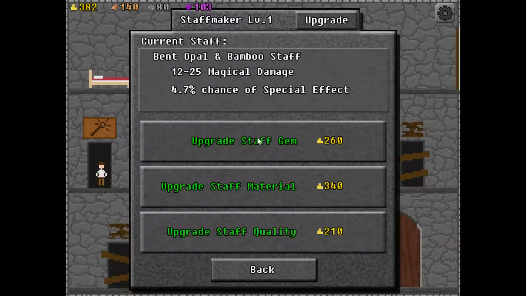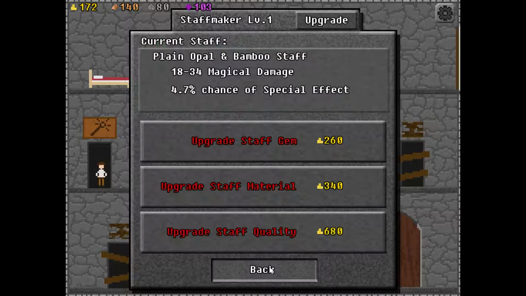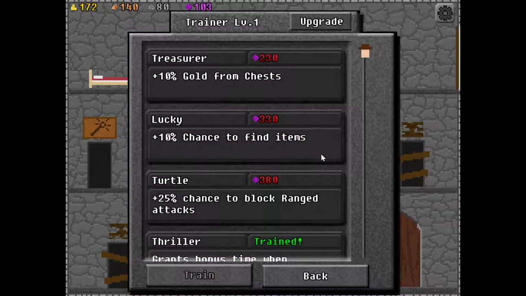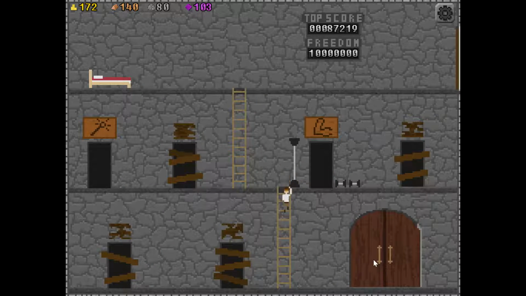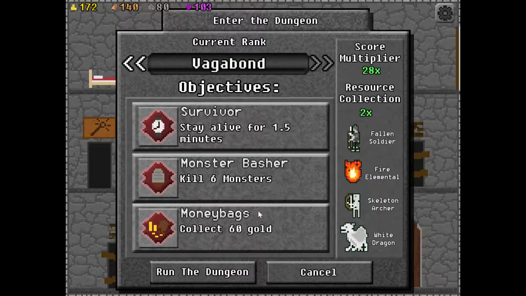So, do I need more damage or chance of special effect? I think I need more damage more than anything else, but we'll just go with the cheapest thing each time. I need to probably have about double. I need 230 experience. I need about double the damage that I'm doing right now. So kill 6 monsters, collect 60 gold, survive for 1 minute and 50.